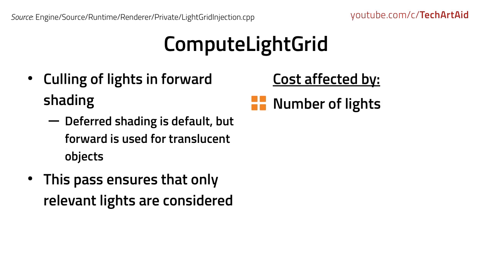Compute Light Grid checks if the lights are needed for rendering of the current view. It's needed for forward shading. As I mentioned in part 2 of this tutorial, there are two methods of rendering lighting in Unreal, and both work simultaneously — deferred lighting taking care of opaque and masked meshes in default settings, while forward is used for lit translucency like particles, glass, or similar. This pass ensures only relevant lights are considered for lighting to save computation time. Its cost is affected by the number of moveable lights you place in your scene. If this is an issue, especially in VR or with the forward renderer, just reduce the number of dynamic moveable lights by converting them to static or removing them.